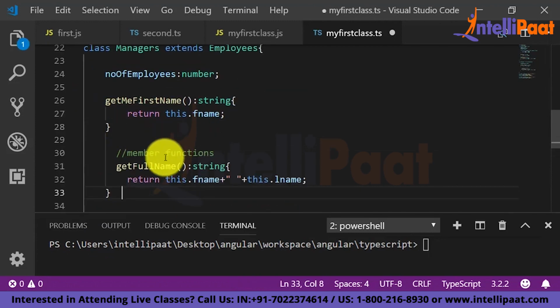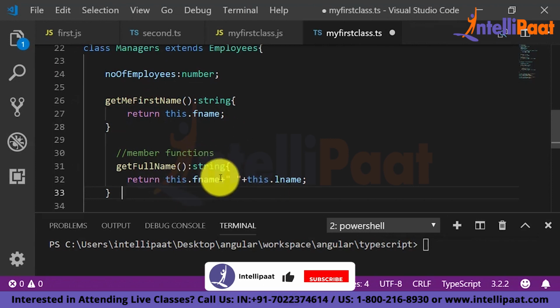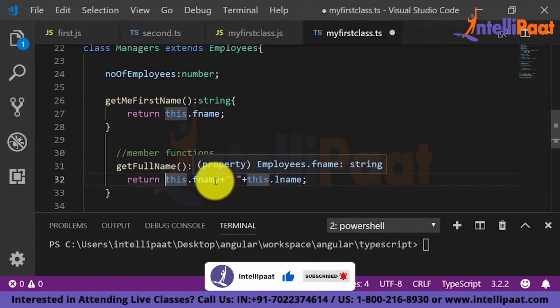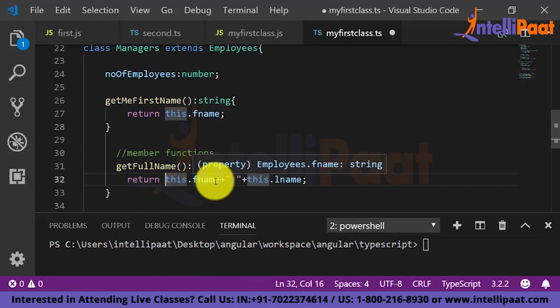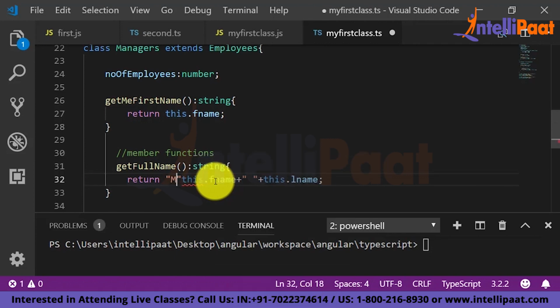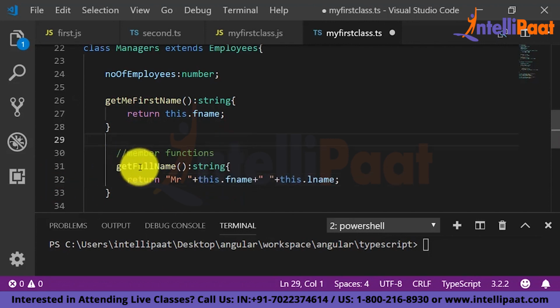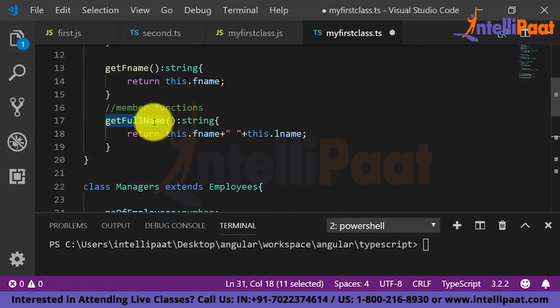Say suppose in getFullName I don't want just first name plus last name. I want to do something else also. I want to add here Mr. or Mrs., something like this. So I'll say here Mr. plus. That's it. So the getFullName implementation is going to be different from here.